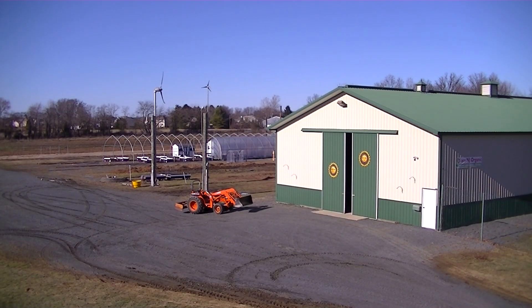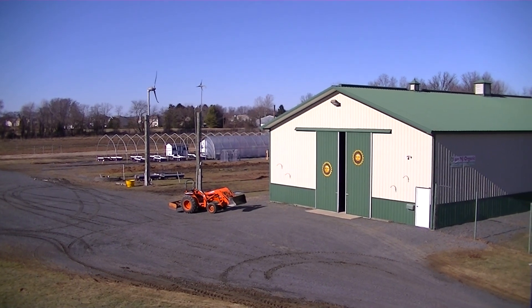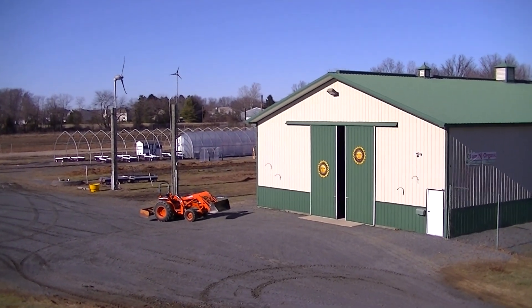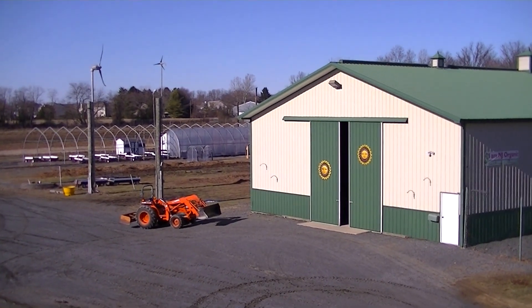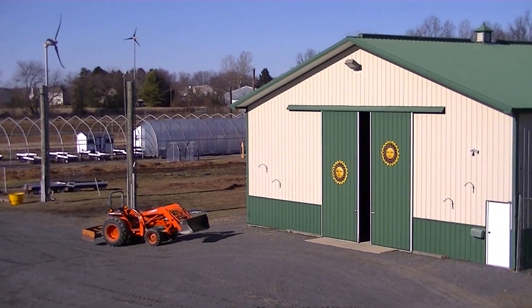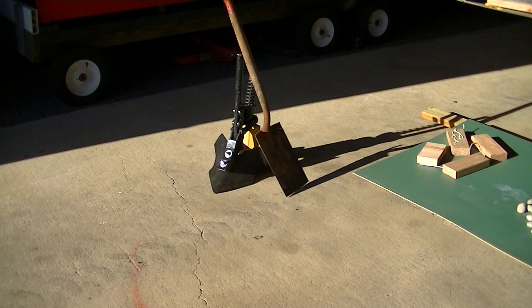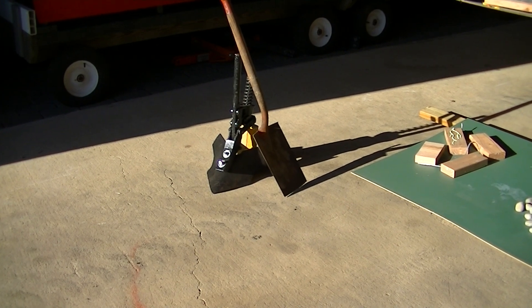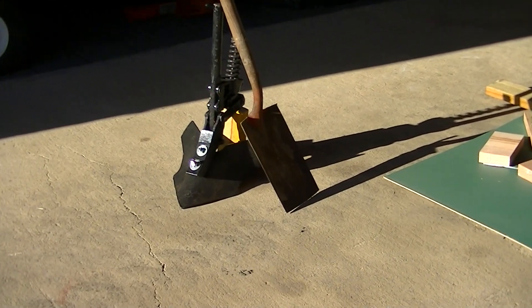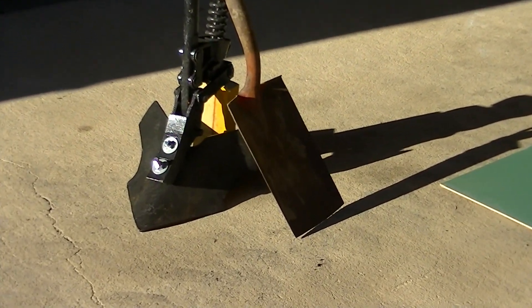Hello, this is Mark from I Am Angie Organic, and welcome to Part 3: Building Soil — Back to Eden versus fall leaves. Let's go inside, I have a demonstration set up. Step one in building soil: no plowing, no taking a shovel and turning over soil, no using a pitchfork, and no rototilling is necessary.